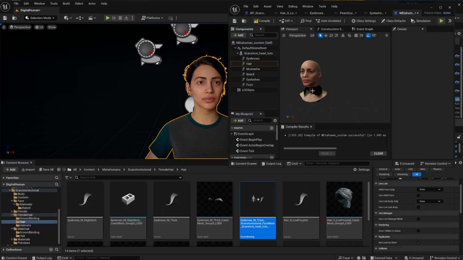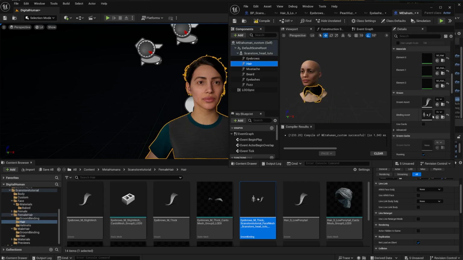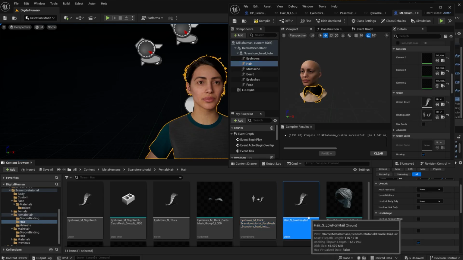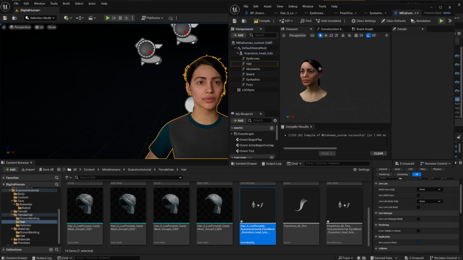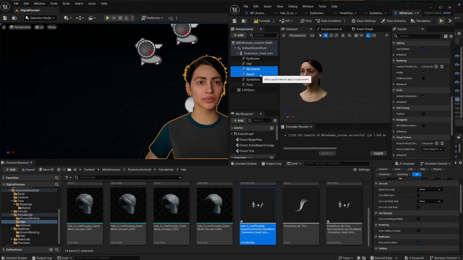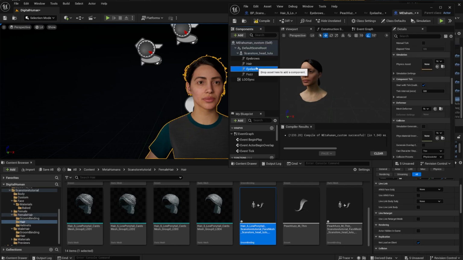Now you can see that the hair is not in the position where it should be. That's because we don't have a binding asset that is assigned to this particular mesh. I already created one. I also have a tutorial on this particular thing. So we're just going to throw it in there and you can see how it automatically transforms into where it should be. Now we don't need a mustache or a beard, so I'm going to get rid of those. We just need eyelashes, fuzz, and eyebrows. So I'm going to do those real quick and I'll be right back.